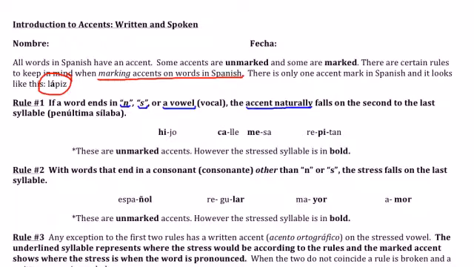So listen to these words: hijo, calle, mesa, repitan. You can actually hear that the second to the last syllable takes the stress. So when I say this word, hijo, I put it in bold, but I underline it. Hijo, calle, mesa, repitan. So these words end in N, S, and a vowel, and the natural accent is on the second to the last syllable, so it follows rule number 1.